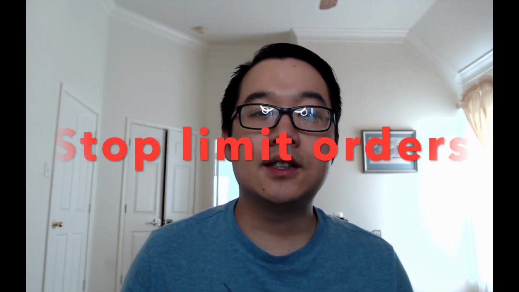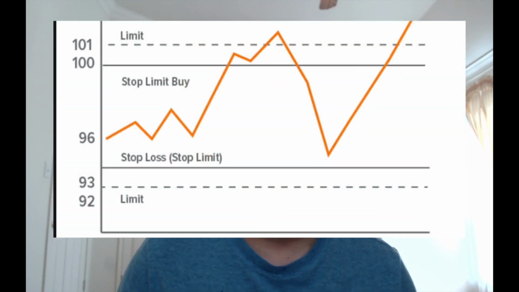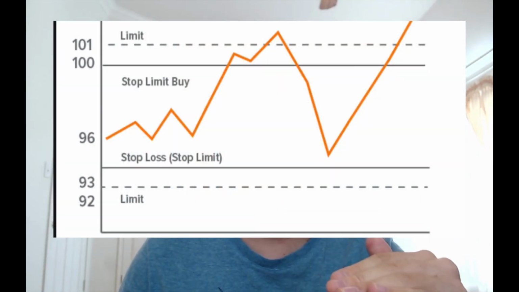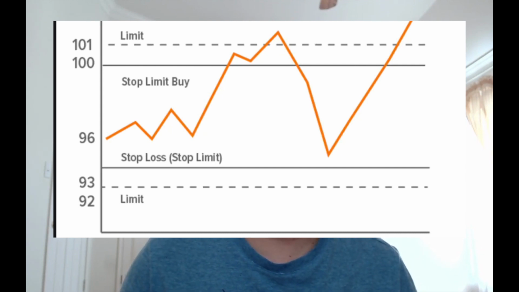So this also brings up another important delineation, right? So far we've been talking about stop market orders, but there's also another type called stop limit orders. And so in this case, instead of turning into a market order where it just executes as best it can at the next available price, it turns into a limit order. So you set a stop price and a limit price. So if the price action hits the stop price, it will execute at the limit price or better.